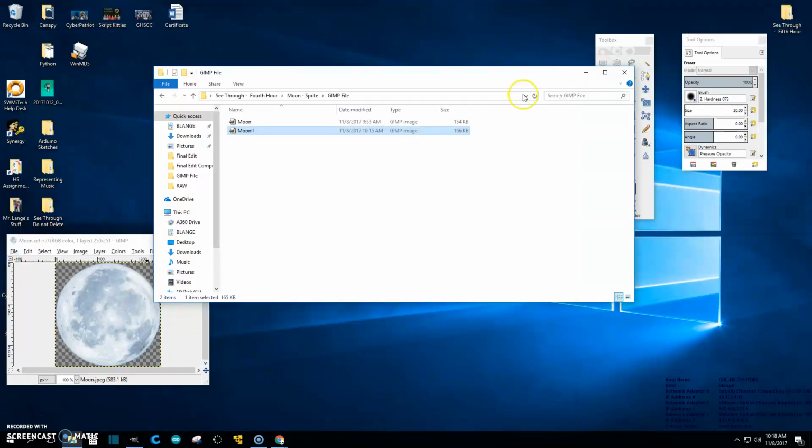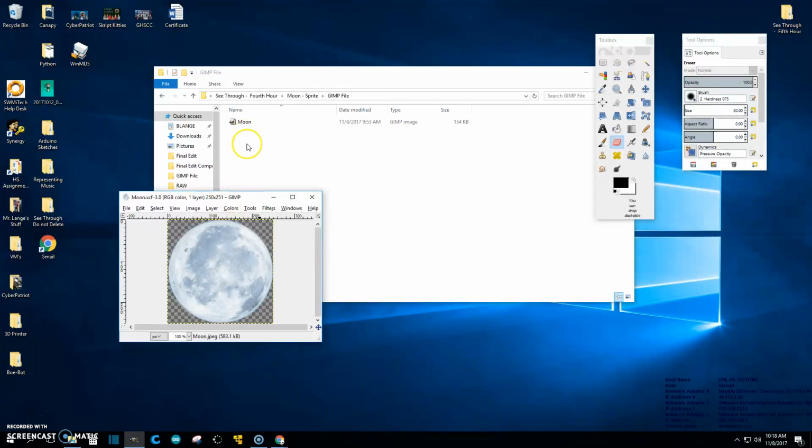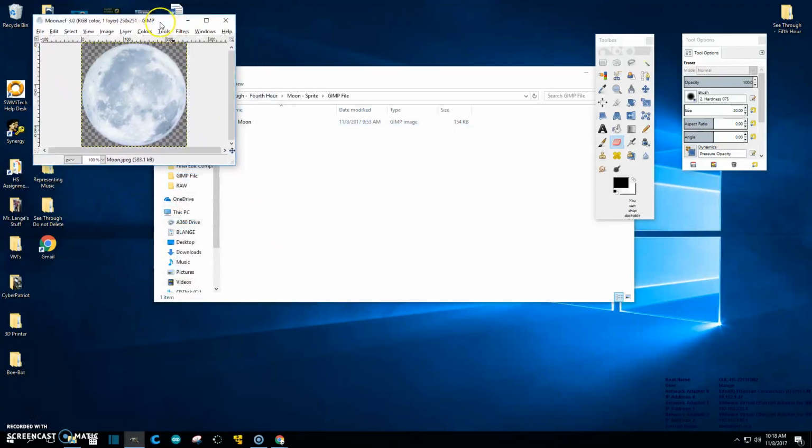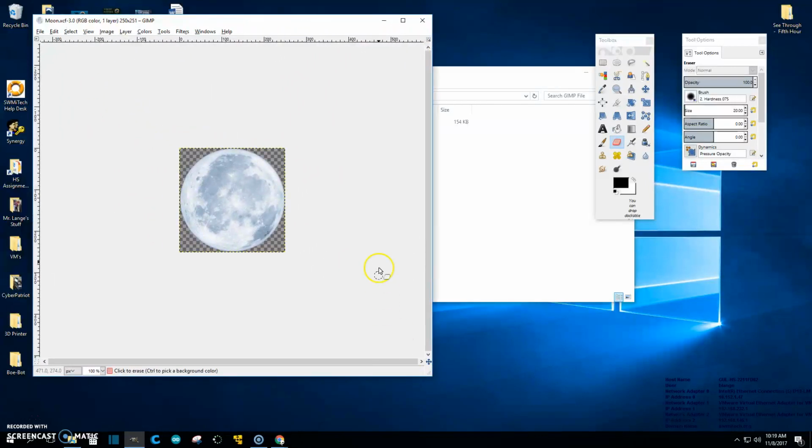Now I have it open, so I'm going to close it because I'm just going to work on my moon now. And I know I had a moon 2 there, and I hope you guys realize that you're just having one file in here. The reason I had 2 was to show a little bit more about some further editing. So I'm going back to this here, and now I need to save this 3 different times.